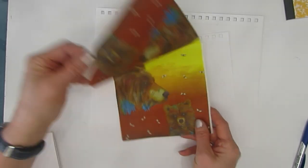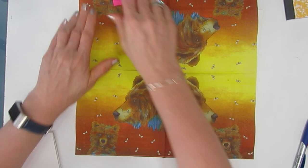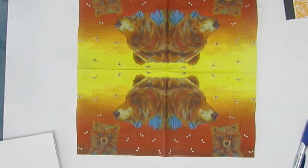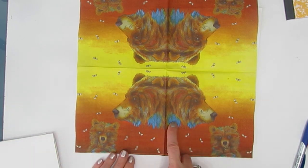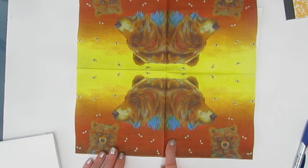So another bear. Little bit smaller scale. This one is bigger than my hand. This one is quite a bit smaller, and we have a baby one here. This is called the Matriarch. Love the color scheme in here, so I'll steal that. Look how that blue pops against this kind of burnt sienna, burnt orange color.